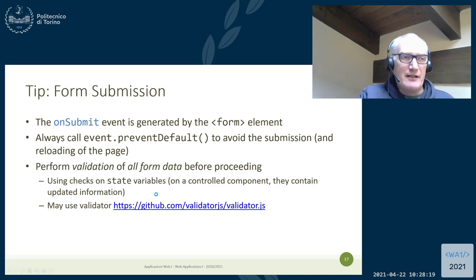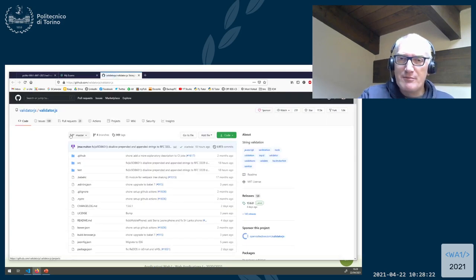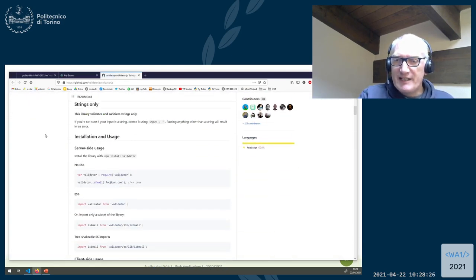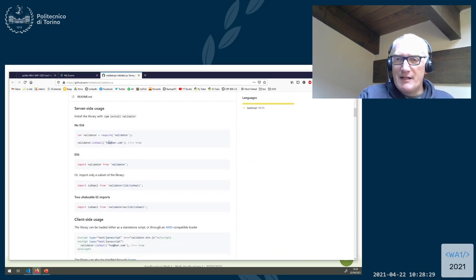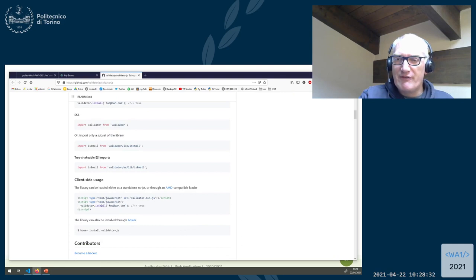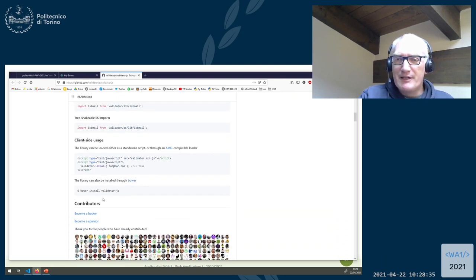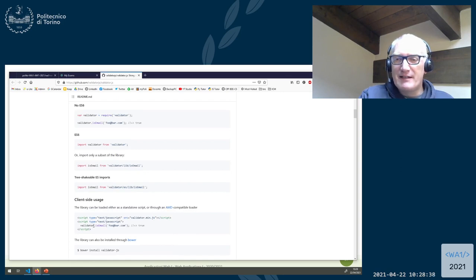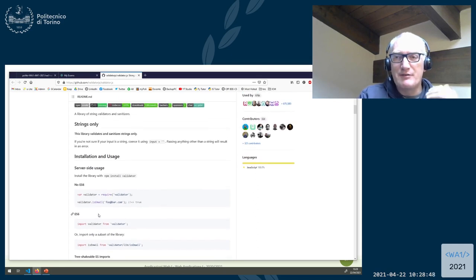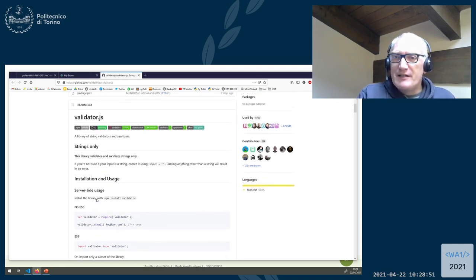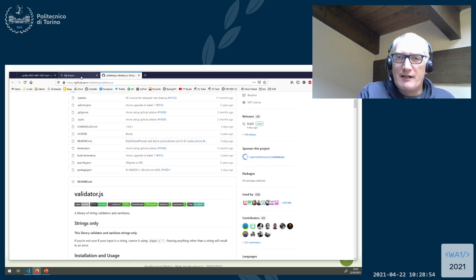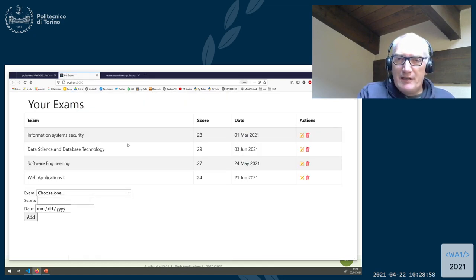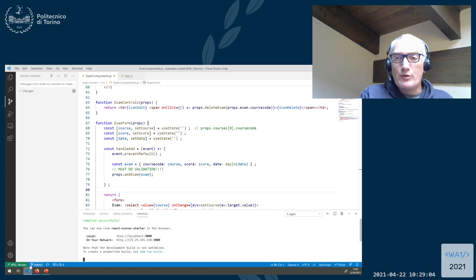For example, we suggest a link to one possible validation library that is able to check for some patterns for the validity and so on. It's a very simple library with some predefined patterns and will tell you true or false without you having to write a lot of tests or regular expressions. You can use it internally in your application, or maybe there are also other solutions that are more structured, basically. But for the moment, let's just try to understand what we need to do.